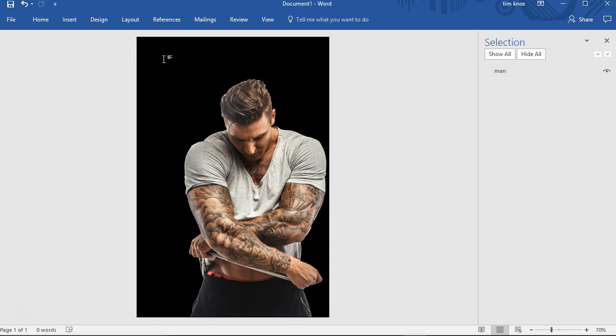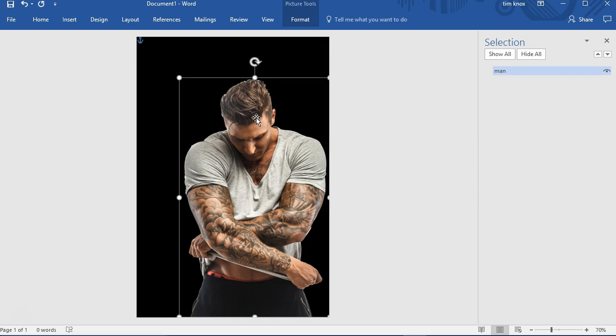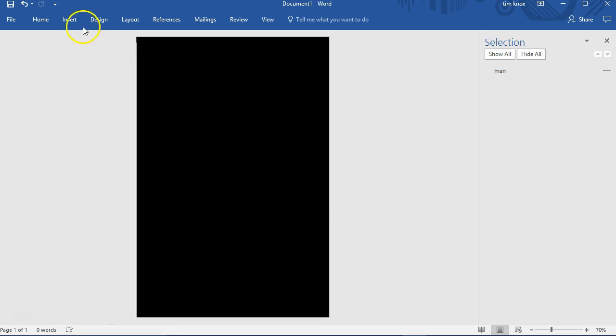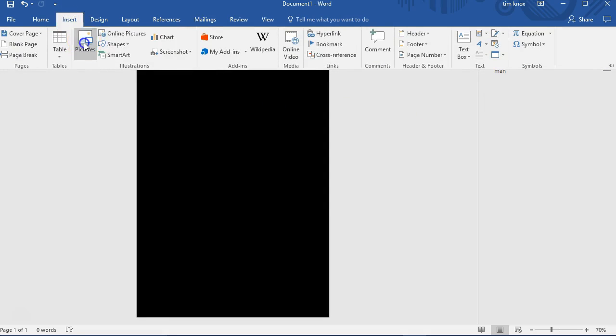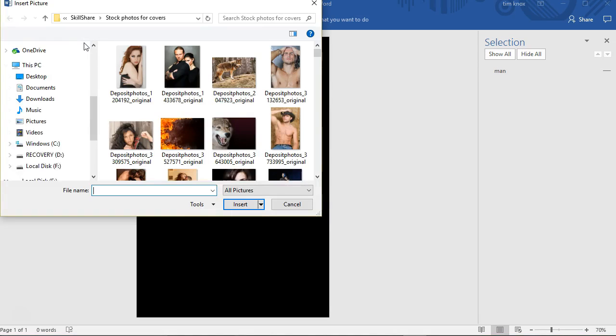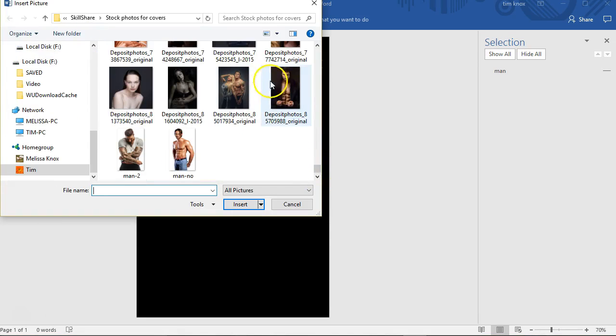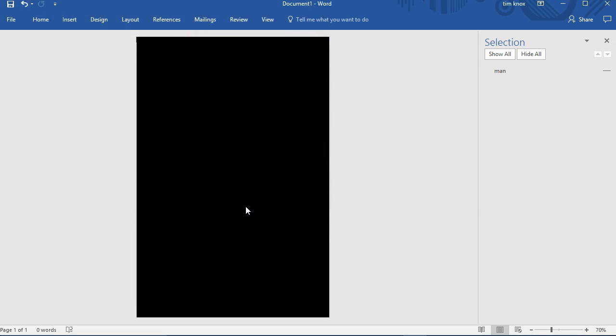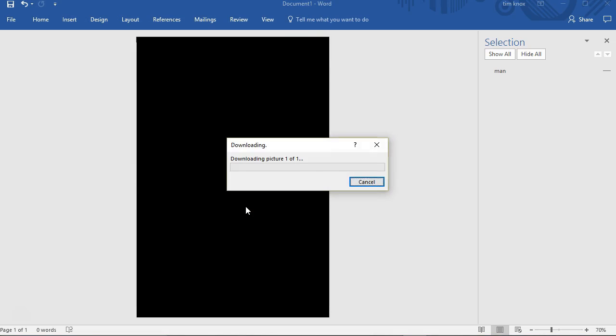One other thing I want to show you, if you're using a dark background, you can also use an image that has a dark background and you don't have to remove the background. For example, let me turn off this man and go back to Insert Pictures. And you can see this image already has a dark background, so I'm just going to insert that image to show you how it will look against a dark background.